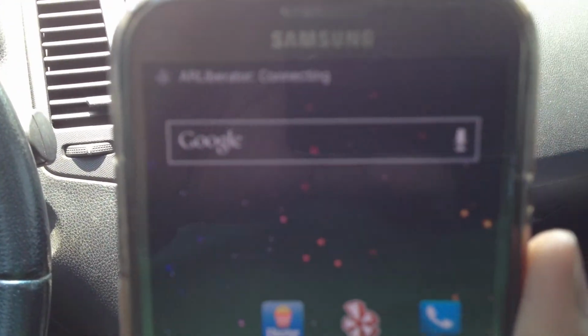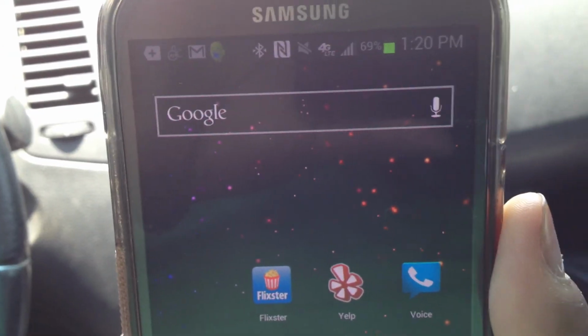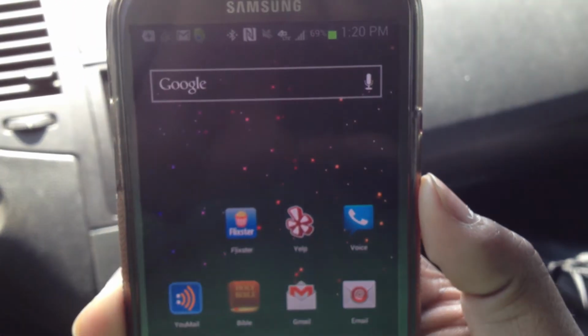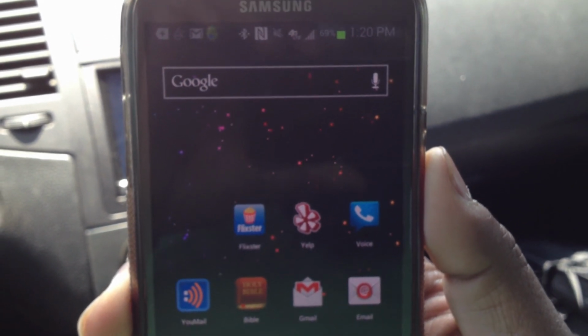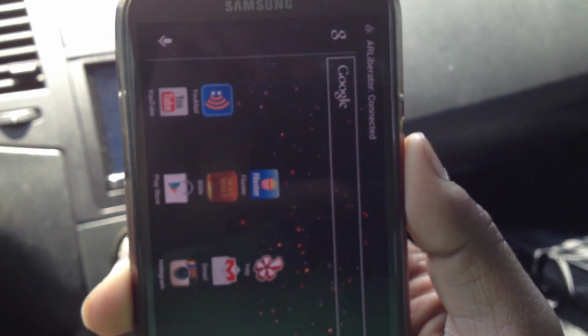If you look at the top of the screen here, it does say connecting. And then eventually, at least on my phone, by default, it'll flip your screen horizontally. It does that by default. That's how I know that it's connected. And plus, it does say connected up at the top there. So now you can go ahead and connect your phone again.